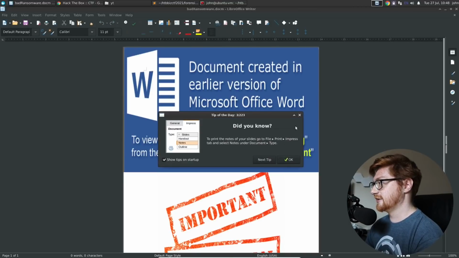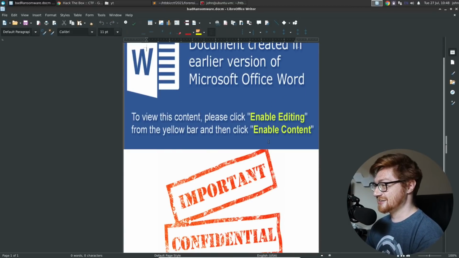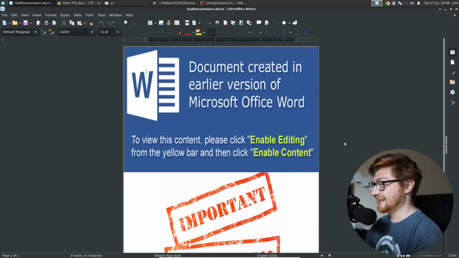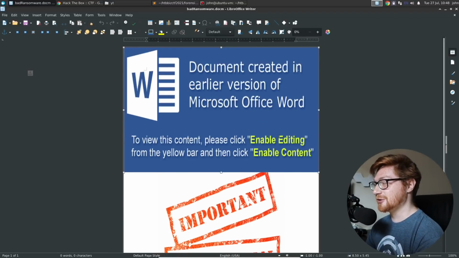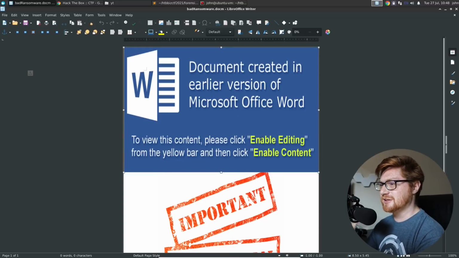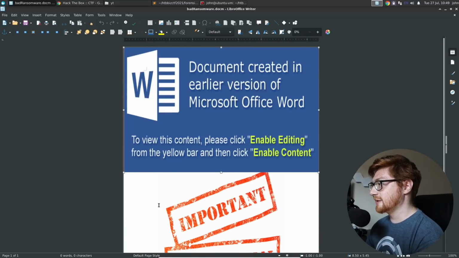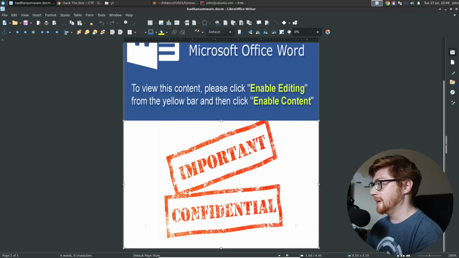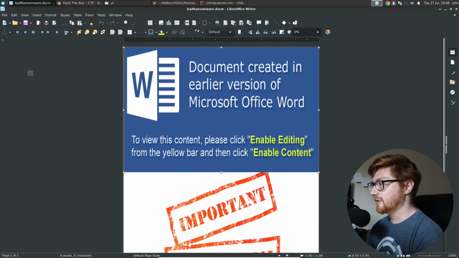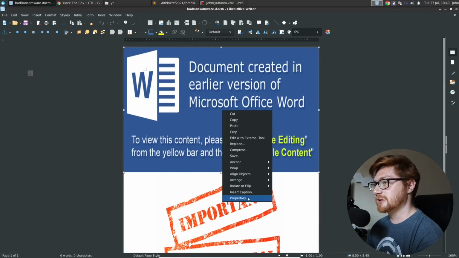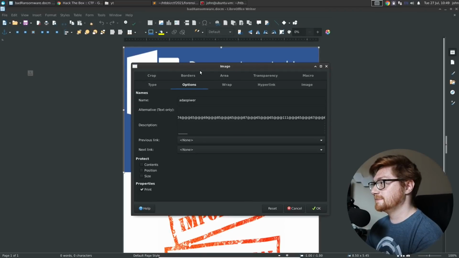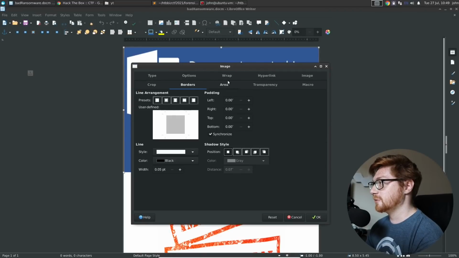That's fine. This is a nice, cheeky, classic phishing lure, right, for emails like this or Microsoft Office. It says, hey, please click on enable editing. Please click on enable content, so you could detonate and actually execute the malicious code here. If you were to right click on one of these images, and I'm going to assume these are the shapes because there's not a whole lot else going on in this document, I could actually right click and select properties, and that will bring up this big window in here.